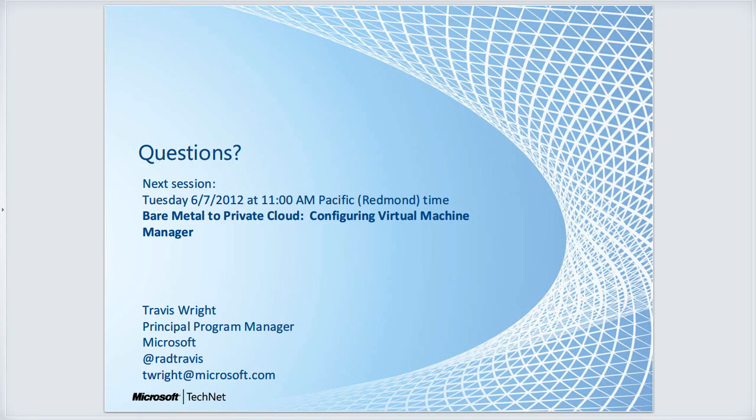Usually it takes somewhere around 24 to 48 hours for the TechNet team to produce these, and then they're available to view on demand by going back to the same URL where you registered for the event. If you search for Bare Metal to Private Cloud on the web, you'll find several blog posts that announced the series, with the whole series laid out and hyperlinks to where to go to register for each session or view the ones that have already occurred.